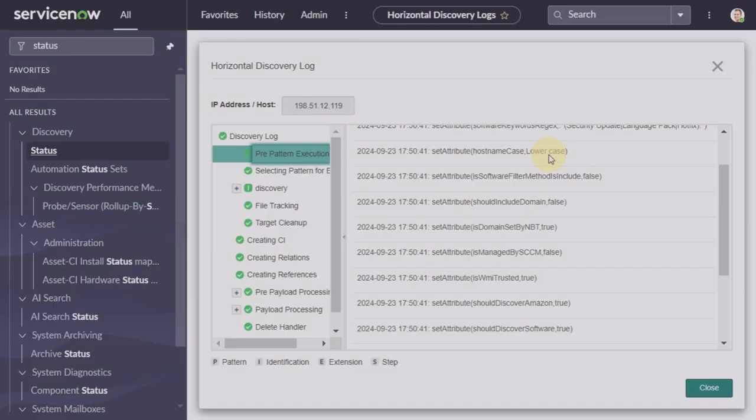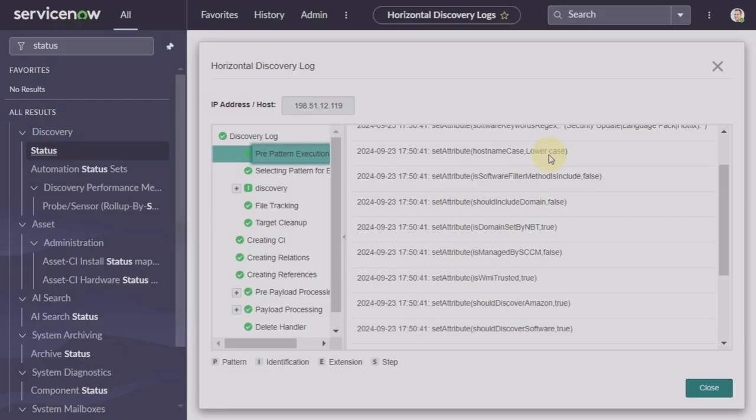As an example, a step could be used to set a value pulled from the device into a field in the CI record, or a step could extract information of the device's registry and store it in a variable that can be used in later steps for validation of the device.